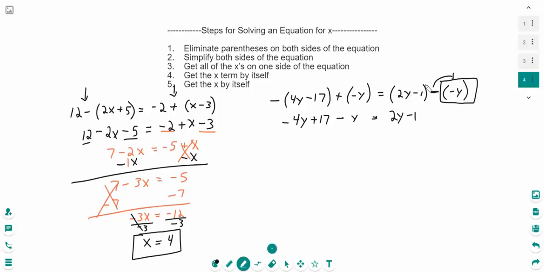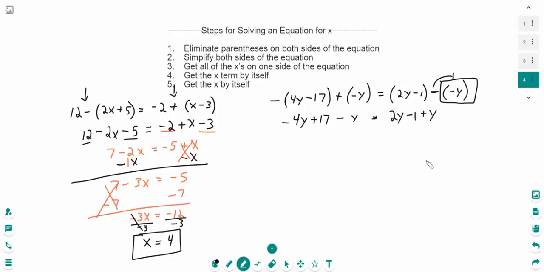Okay, so the only thing that can throw this off is if there's multiplication on the other side. If there's positive or negative signs, don't worry about them because they're being associated with the next term. All right, so hopefully that makes some sense to you. So we have our 2y minus 1. Now we have this minus this set of parentheses. So we're just going to change all of the signs inside there, and that's going to become a positive y.